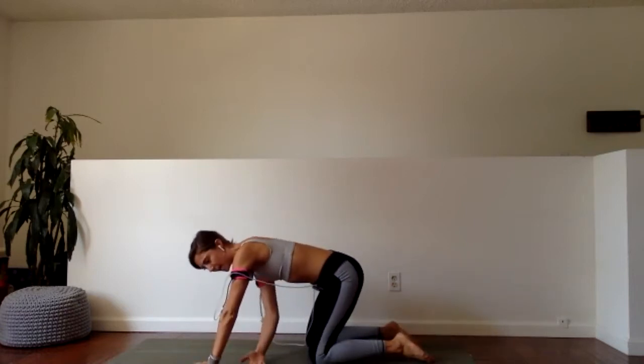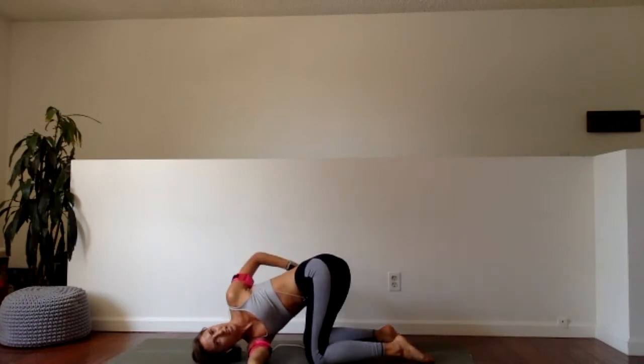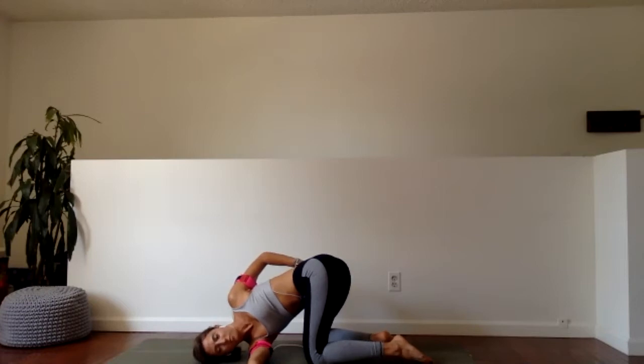Slide the back of the right hand underneath your left arm. And then take your left hand into right hip crease. And once you're here, keep lifting your left shoulder up as you press the back of the right arm into the floor. So it's a combination back of the shoulder release and spinal twist. Good. Let's take 3 breaths here.